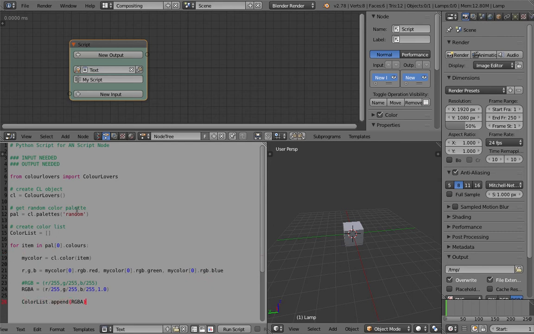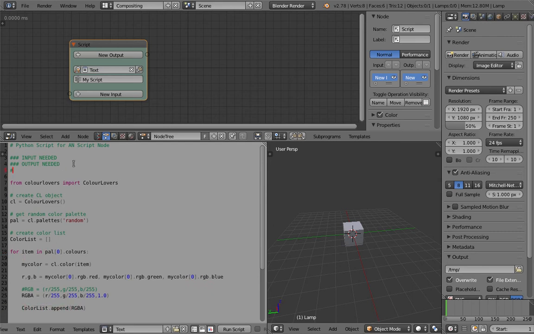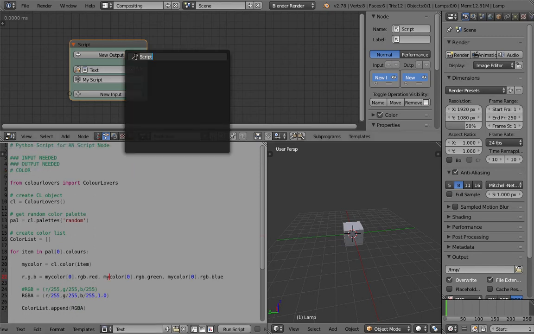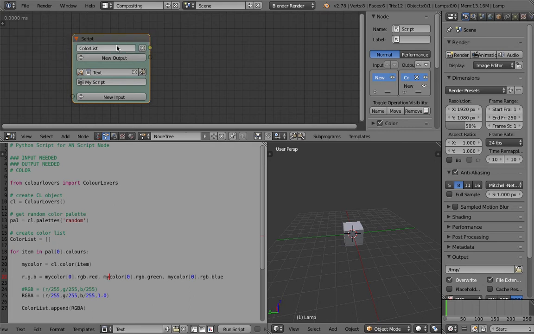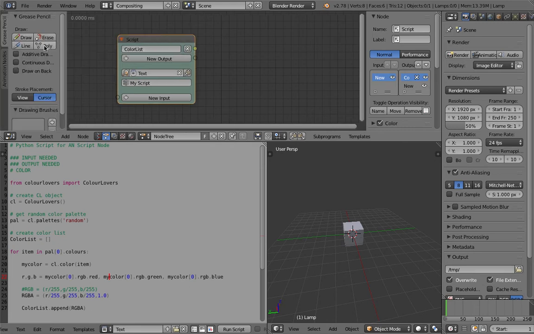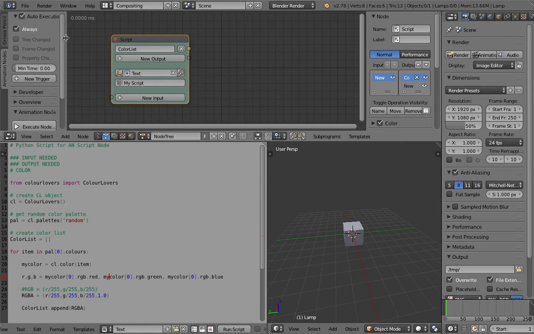Color list append. So apparently the output needed is a color. Okay, we need to output a color. It's RGBA. So I specify here color, and it's not just a single color, it's actually multiple colors. So I say color list, and be careful with a script node.